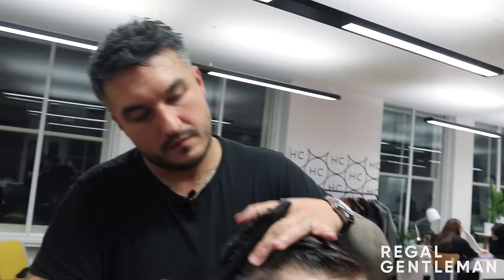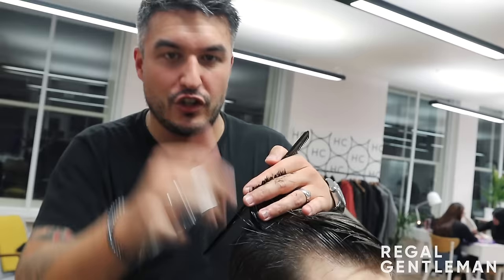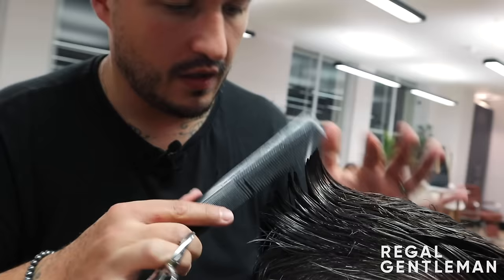Remember, don't worry if a little bit less goes through the guide or whatever. As long as you're following your guide from the left-hand side and previous, there could be long bits, short bits. As long as you follow your guide, you can't go wrong. There we go, and I'll bring it forward from the crown. So I'm just leaving, say, about half an inch from the crown. I don't want to cut that off.